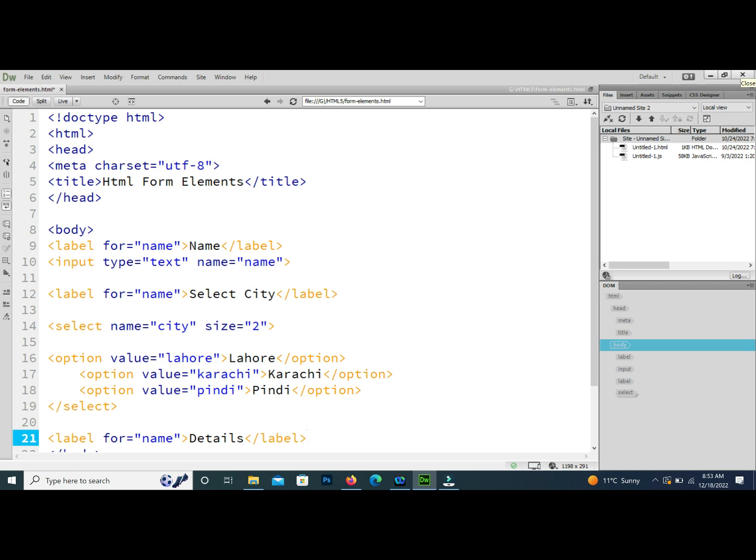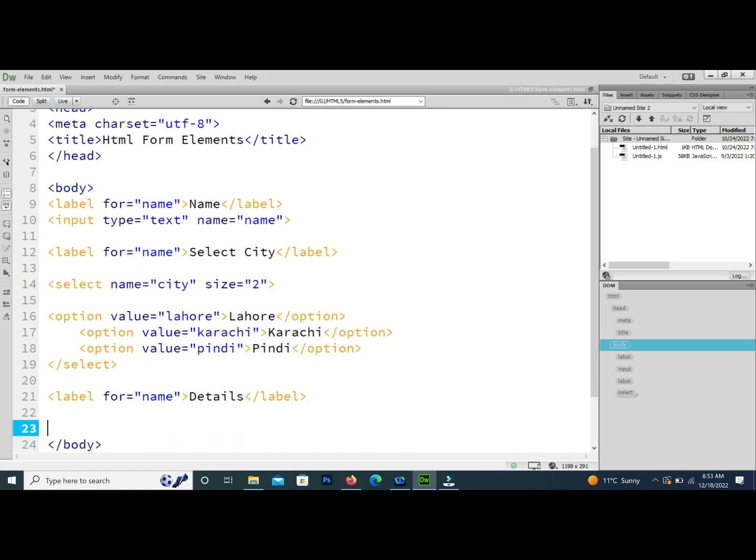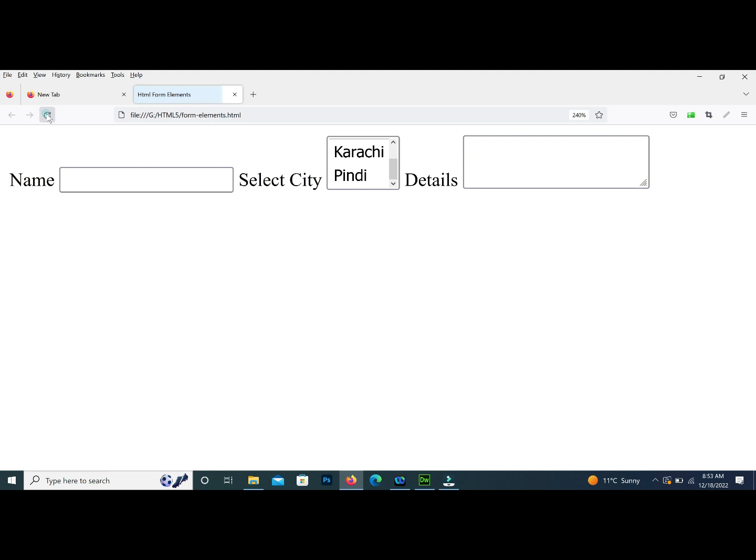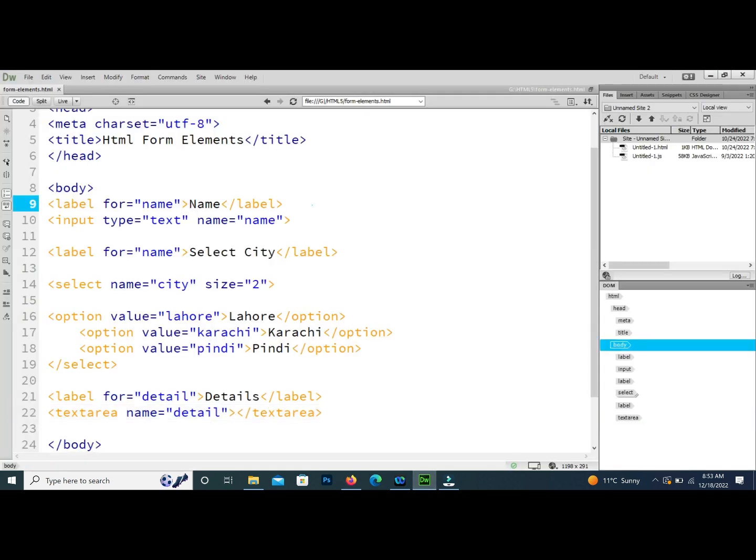Title details. I will save it and reload the page. Now you can see it. I will make it a little bit more in line.